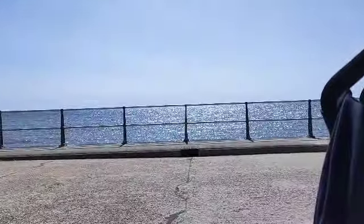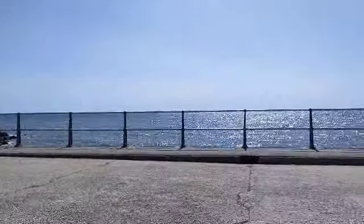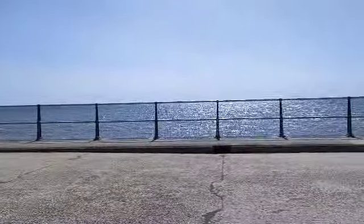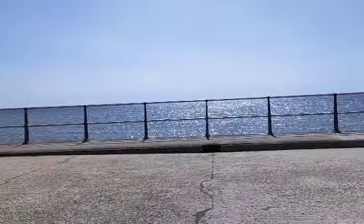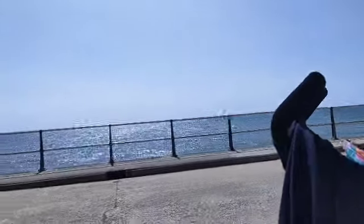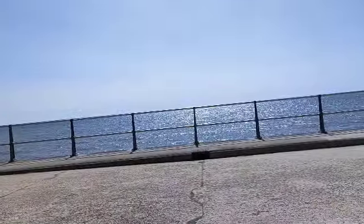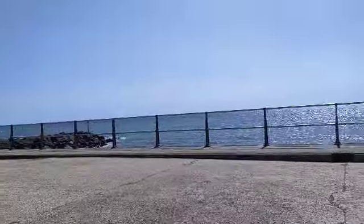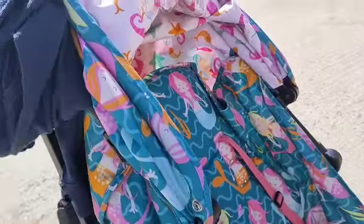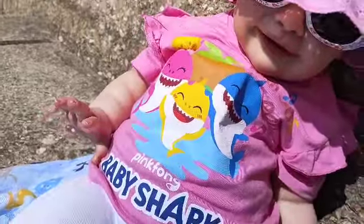The sea is just over there, but I don't know if you can hear us now. It's really, really busy here, so we've moved along. We've had our lunch and we've moved along now. Please don't worry about Molly, aunties and uncle. She didn't have many greasy chips, but her mummy did. So I'm going to show you what I picked up shortly. You'll see it in this video. It is 60 years old, well, I'm sure the lady was telling me the truth, but that's what it was, 60 years old.